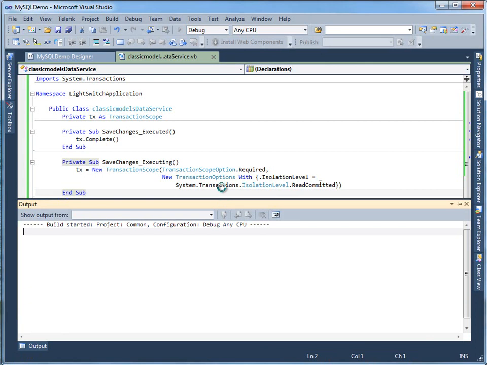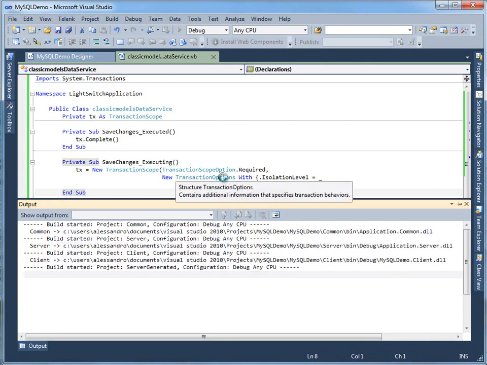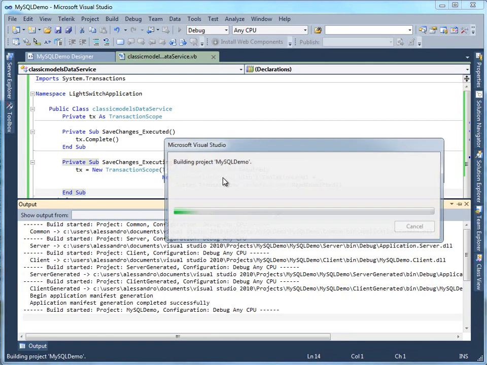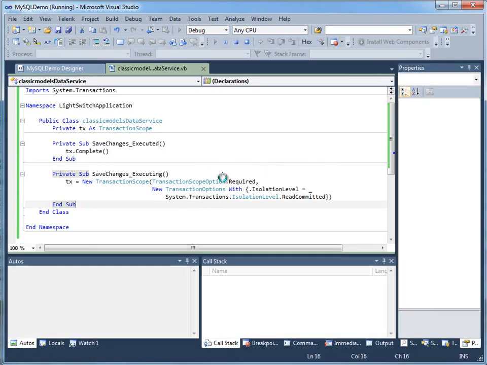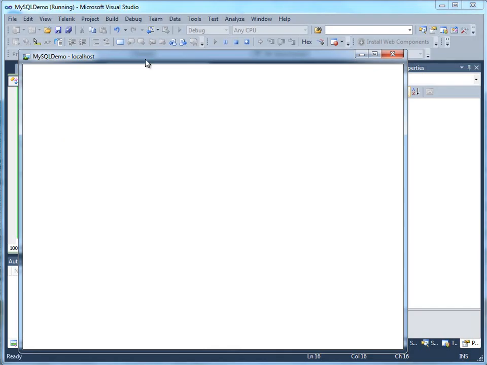Let's run the application. I remove the application inside the screen recording area.